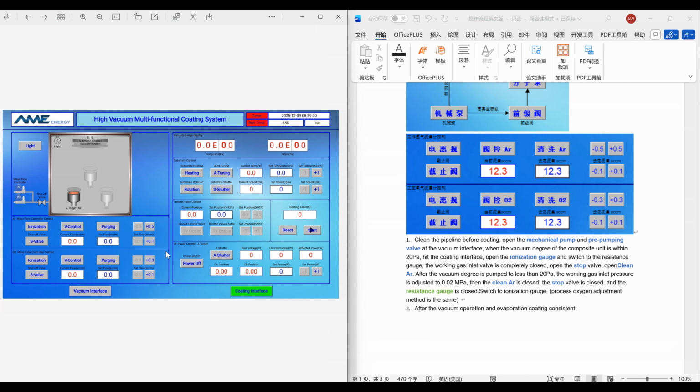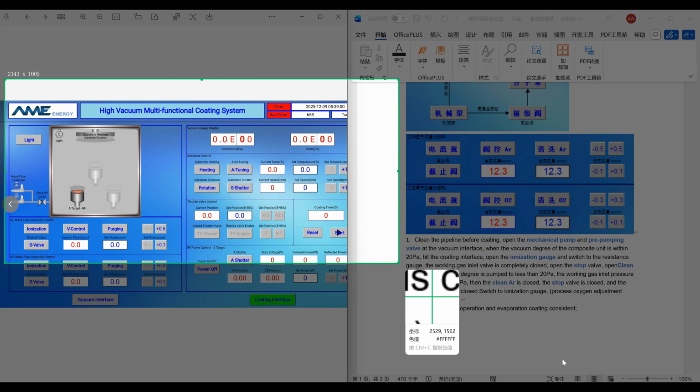Now it is the coating interface. What we need to do is turn on the ionization gauge right here. And then we need to make sure the gas cylinder, no matter the argon or oxygen which you are using, is turned off. Then we open the S valve right here.